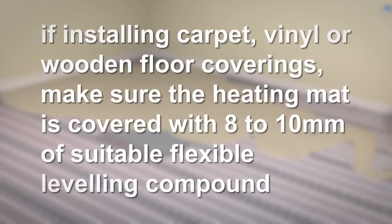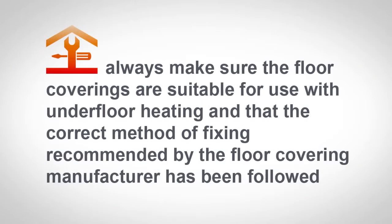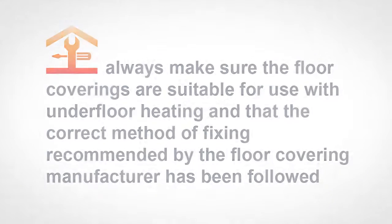If you are planning on installing carpet, vinyl or wooden floor coverings, then make sure that the heating mat is covered with 8 to 10 mm of suitable flexible levelling compound. Always make sure the floor coverings are suitable for use with underfloor heating and that the correct method of fixing recommended by the floor covering manufacturer has been followed.